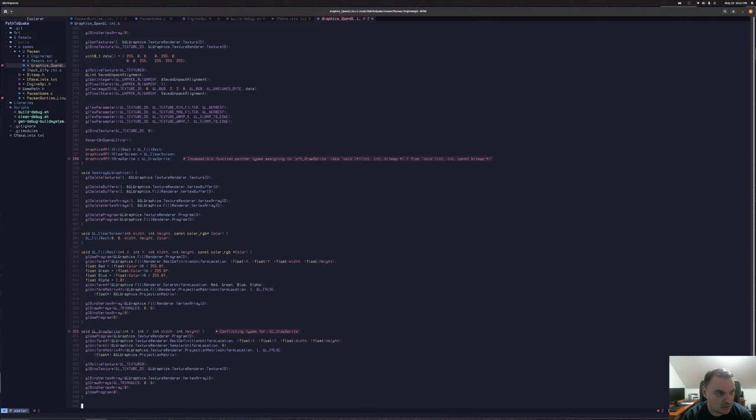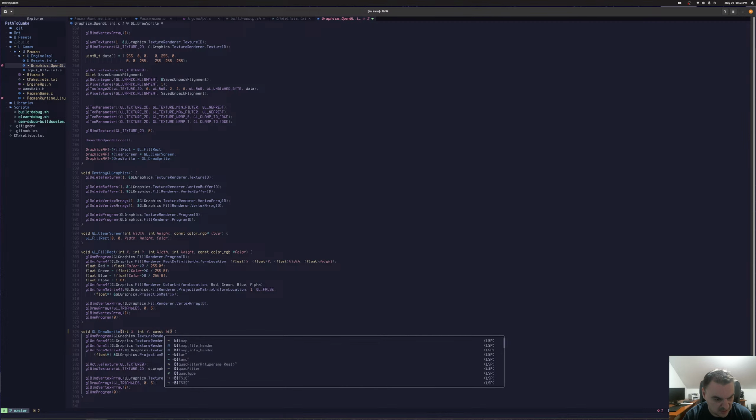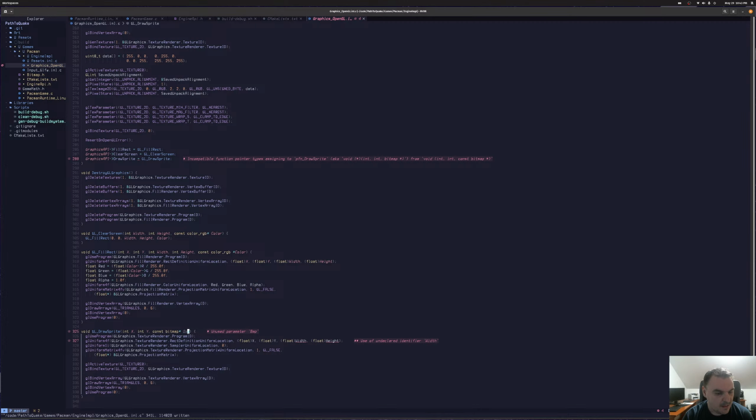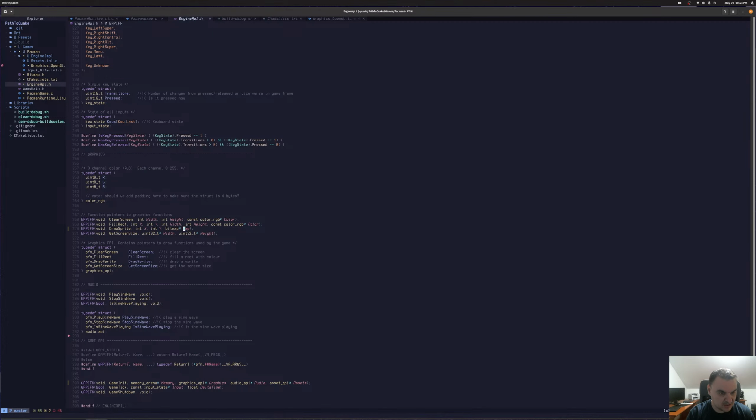Then go down, change this, and let's make it const bitmap BMP. Unused parameter. And one last thing, we need to go back to engine API and just say it's a const. We won't change it, that's why I'm forcing it to be const.